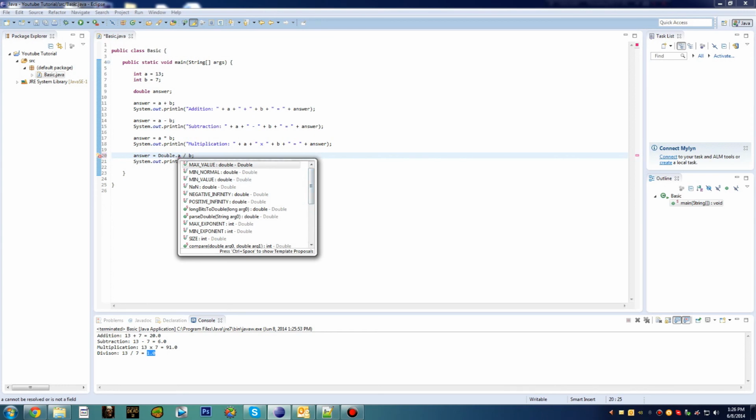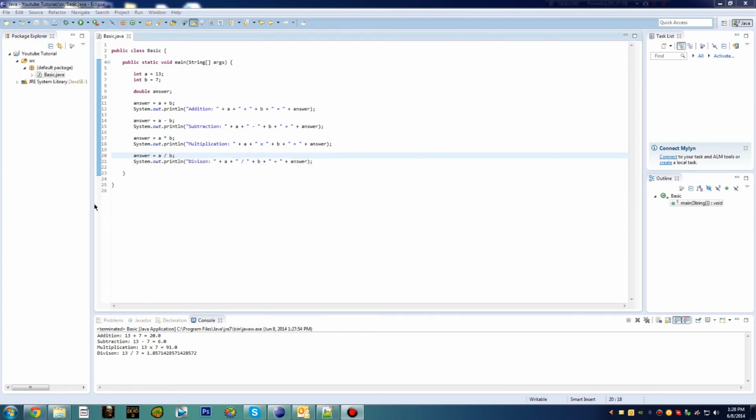Hold on one second. Sorry about that, guys. I know what I did wrong. Double dot is not really an operator you use. You'll have to do what's called a cast. A cast means it's going to take the value that you have here and convert it into that easily. So it's with parentheses, and then inside that you put double. So A is now considered a double. And then B is also now going to be considered a double.